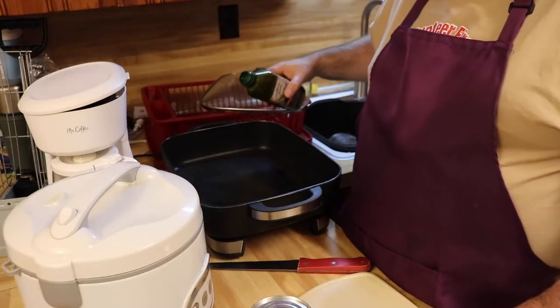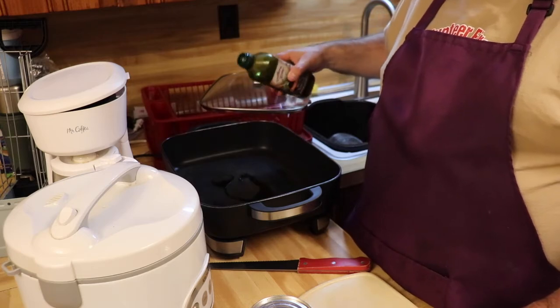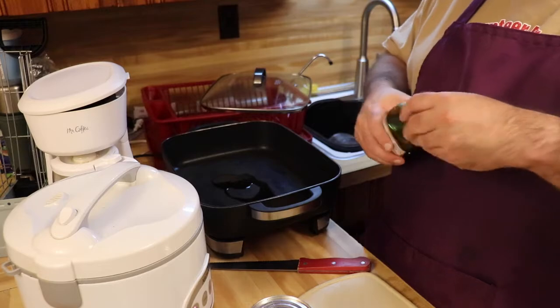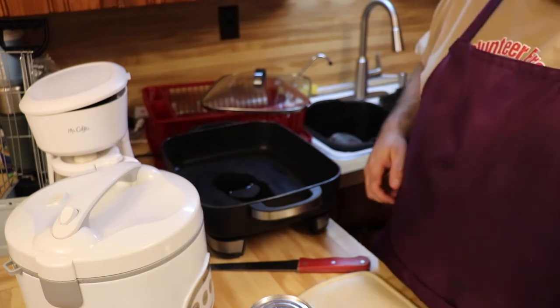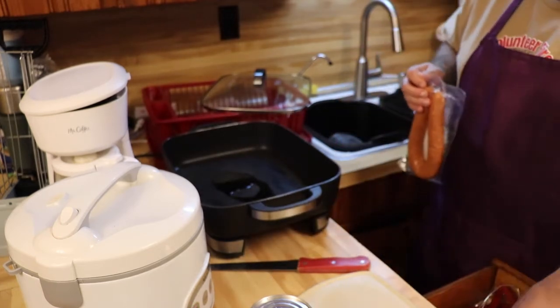Okay guys, so I'm going to put a little bit of oil in here. A little bit of olive oil in this. You can use vegetable oil or whatever kind of oil you want to use.